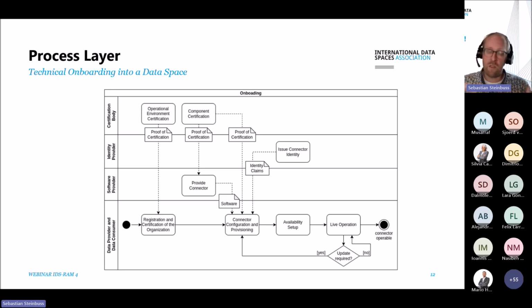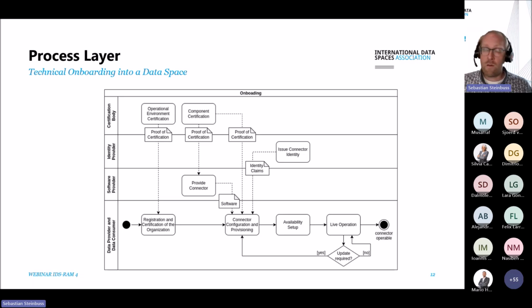And after this information was given, it will be as a paper-based certificate in the end. This proof of certification needs to be put inside a claim by an identity provider, and so those claims are available. So during runtime, you can then check. So this is Silvia connecting to Sebastian, and I can validate that Silvia is really working with an IDSA against a given identity provider. This is a very key concept because, as I said, we want to establish trust as a basis inside data spaces.